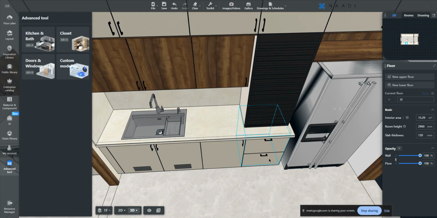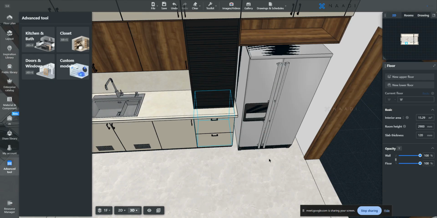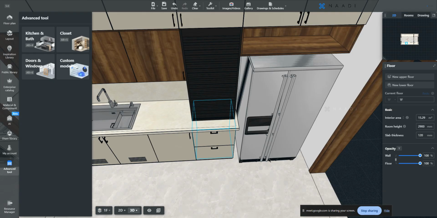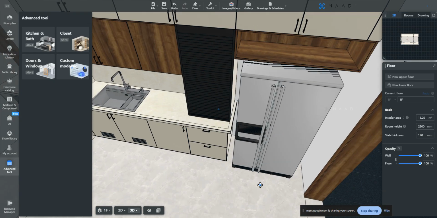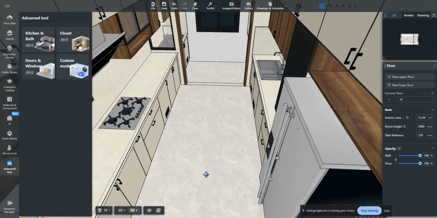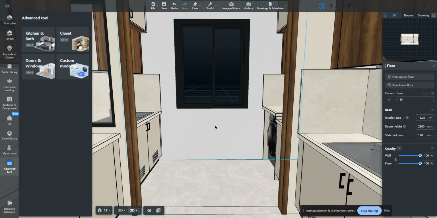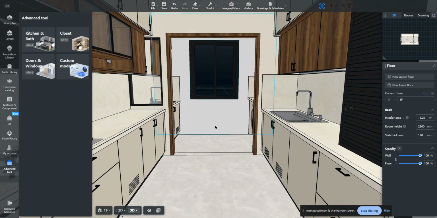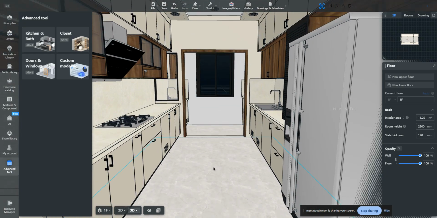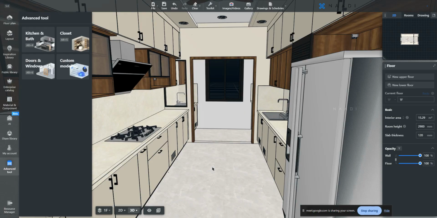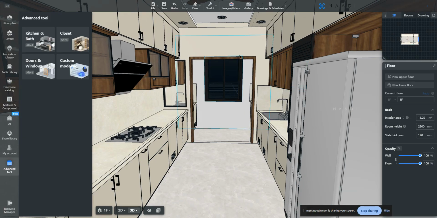Okay, so if you precisely handle that snapping advantage, this will avoid all these misalignments and inaccuracies, because the tool itself will automatically align your depth and height based on your previous cabinet. So make sure that is followed here so that your model misalignments won't be there. Once this is all done and the space where you have the cabinets is properly modeled, you can just go for your drawings and generate custom furniture drawing.